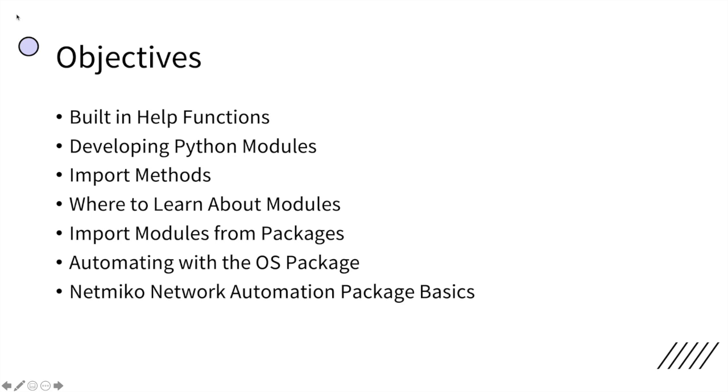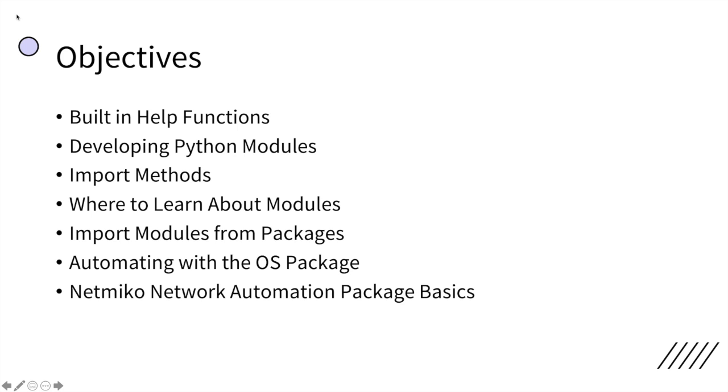Our objectives for this module are going to be to use built-in help functions and learn about them, developing Python modules, importing modules and methods, and the different ways that we can import them using aliases, importing specific things from the module or package, where to go to learn about them, and importing modules from different packages.